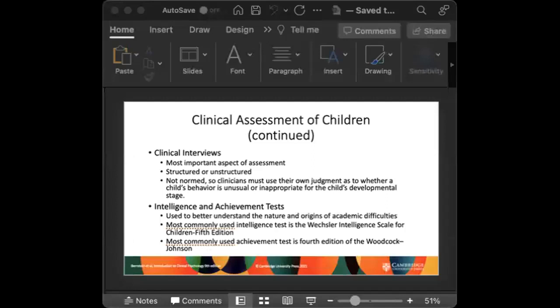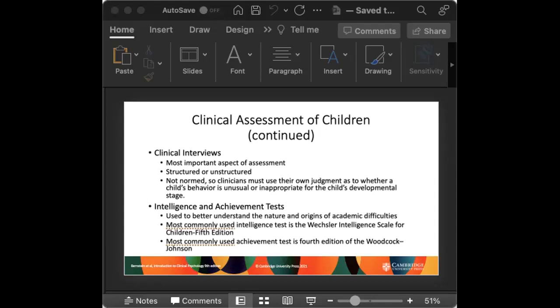We have intelligence and achievement tests as well. These are measures to evaluate a child's intellectual and educational functioning. There are many definitions of intelligence, although debate remains about how to define intelligence. The tests are primarily used in clinical settings to identify children who have difficulty succeeding in a regular classroom setting, and maybe need some additional accommodations or interventions.